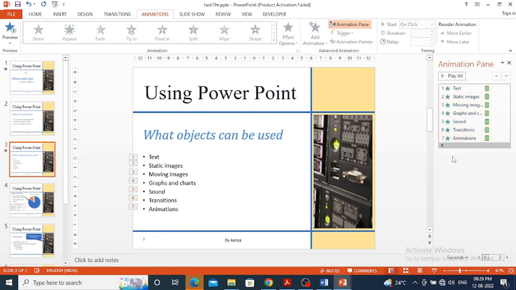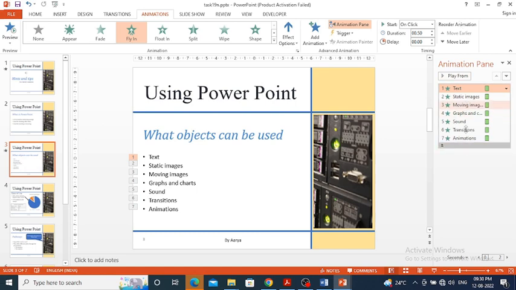Suppose you want a particular animation to display first, then you can click on it and click Move Earlier so that it will display first. So this effect order we can change by using reorder animation.